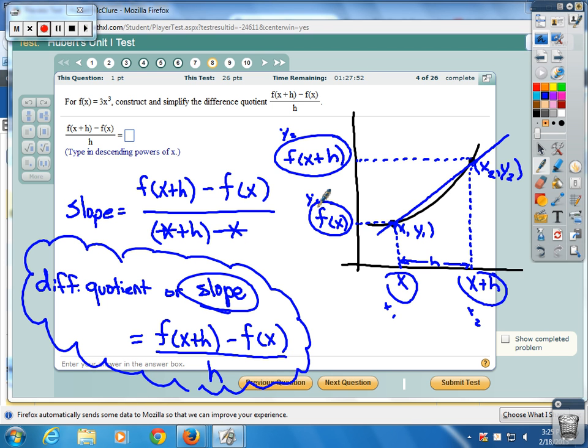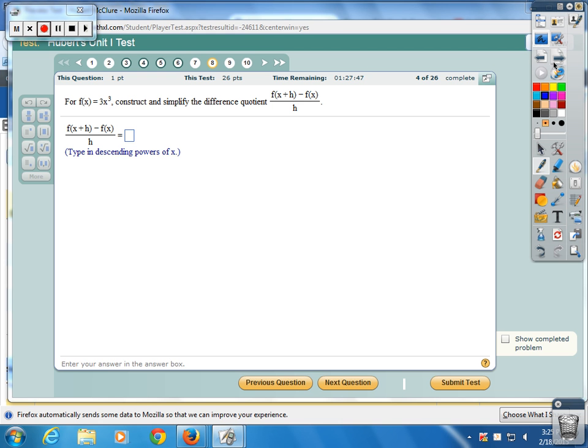Now, how do you use the difference quotient? The way you use it is, well, how do you do this? What does this mean? Wherever there's an x in the equation, you're going to plug in x plus h. Okay? What does this mean? Wherever there's an x, you're going to plug in x plus a, just like that. And y'all did exactly what you were supposed to do. Y'all just sat there and stared at it. Okay?